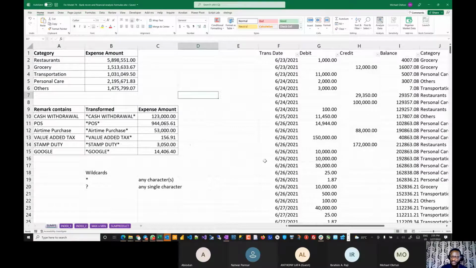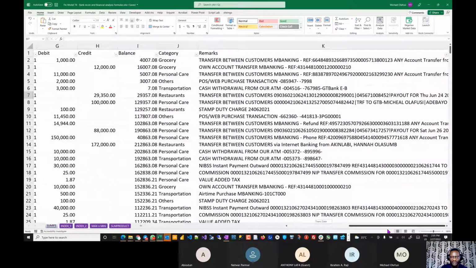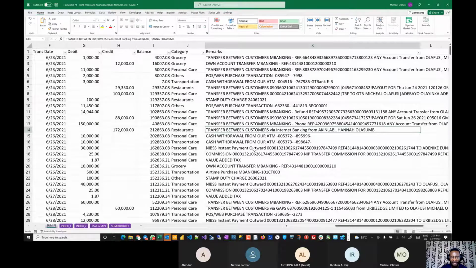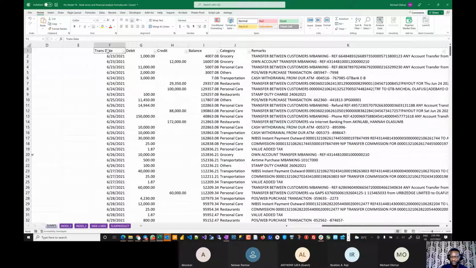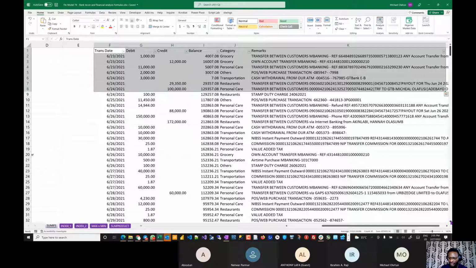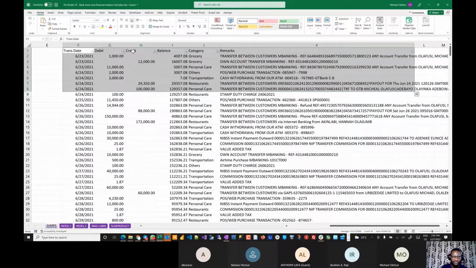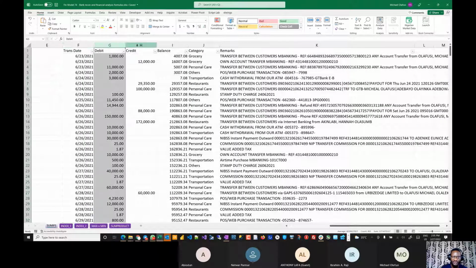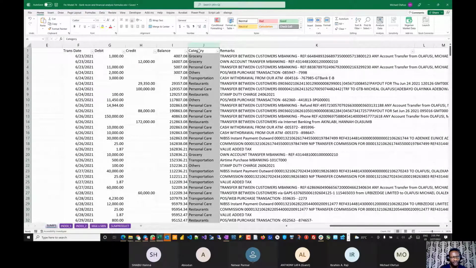All right, so let's start with bank reconciliation, right? So what are the common things that happen when you download a bank statement? This is an example of a bank statement. This is my own personal bank statement. I couldn't use the company one, but it's similar. So you will have transaction date, debit, credit, balance. So this category is not usually there. You're the one who sometimes might label things. And so for now, this is not normally there. Let me make this gray so that you understand that I manually put this there.